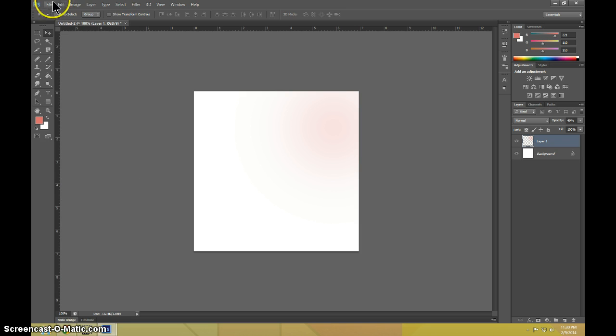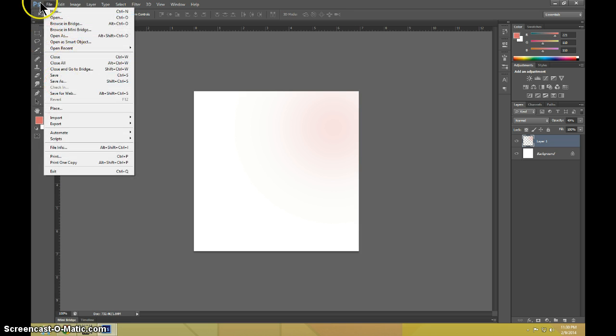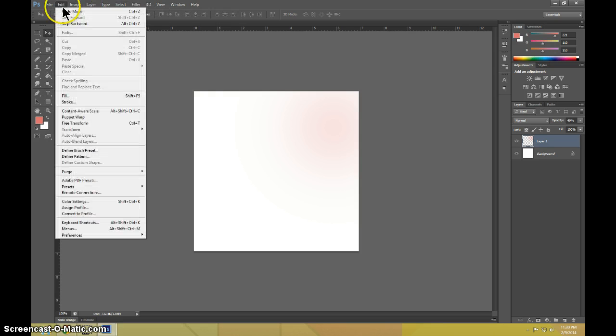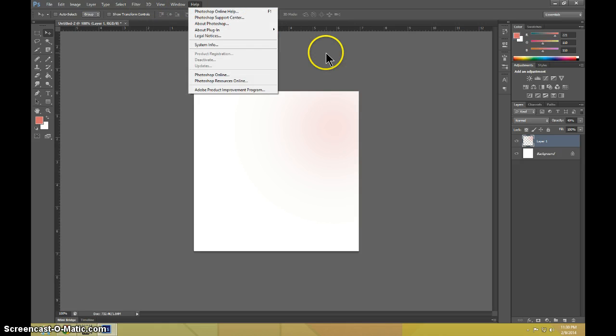Alright, save as, when you're done with something, file, save, Control S, very similar. If you're making GIFs on Photoshop, which if you're a beginner, you're probably not making GIFs. If you are, you're going to use the save for web option. You can open things this way as well. If you import something, you can import video frames to layers. That helps with GIF making though, so don't worry about that. What else? Pretty much that's all we're gonna go over for the beginning, the basics.